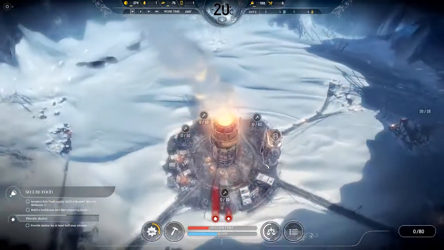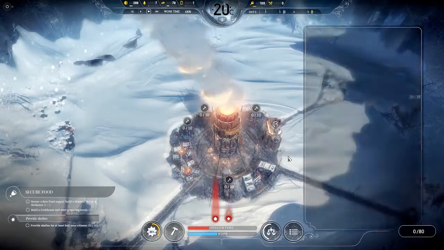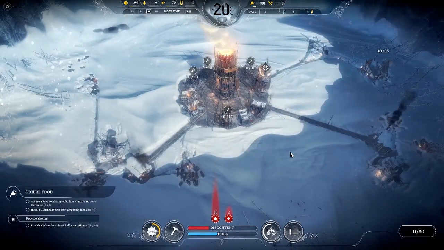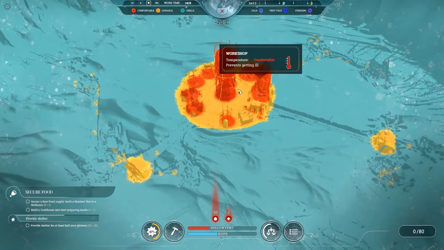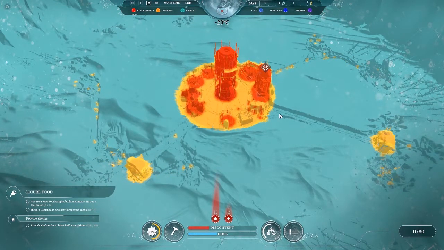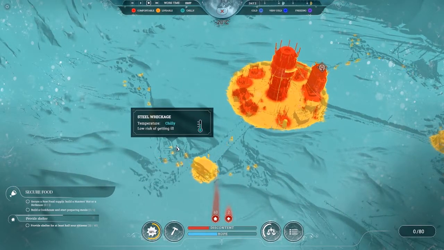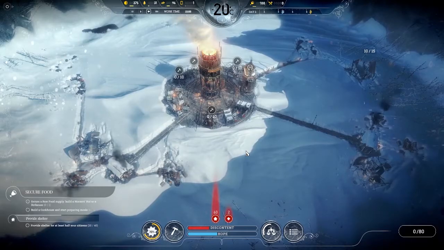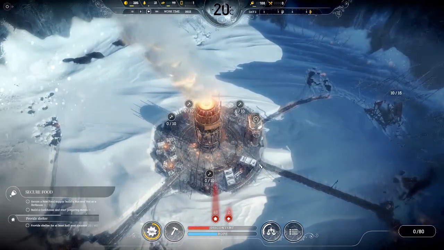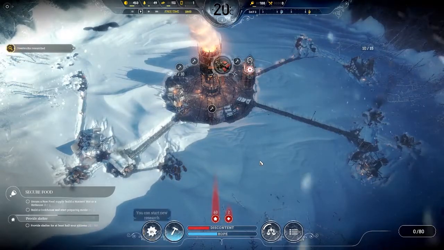Here looks good. Now, obviously, the further away the structures are from the generator, the more susceptible they are to cold. They also provide us with the heat map. You can see here, red is good, blue is bad. So ideally you don't want to go too bad. You see, like here, the people are working here, the temperature is chilly, low risk of getting ill. As mentioned, we don't want them to fall ill, because if they fall ill, they can't work, then the production just goes down and people start dying, and it's just a chain reaction.